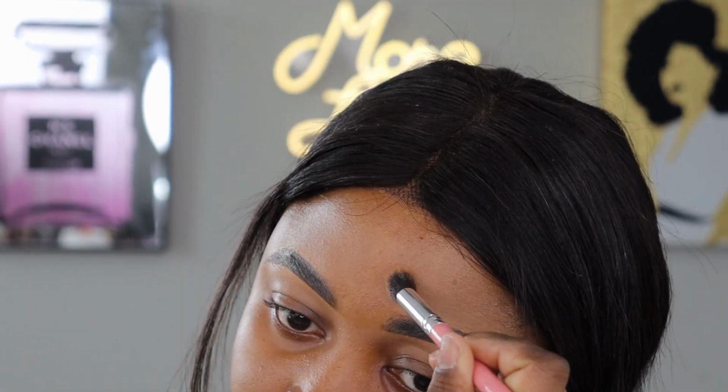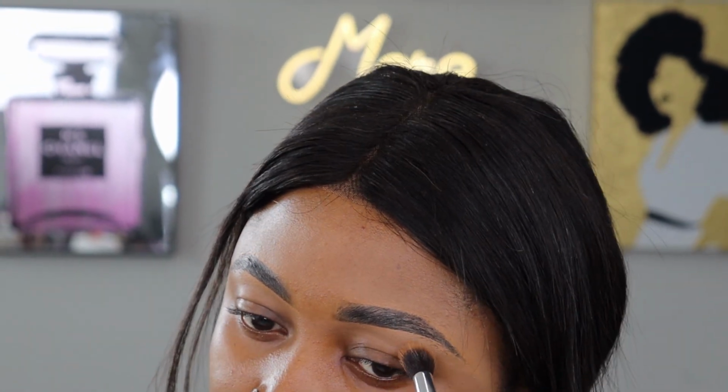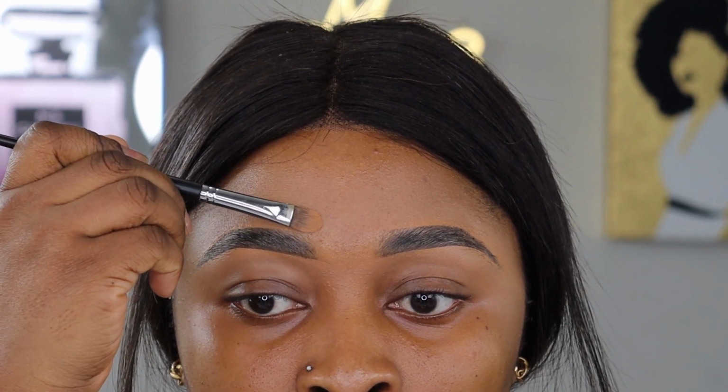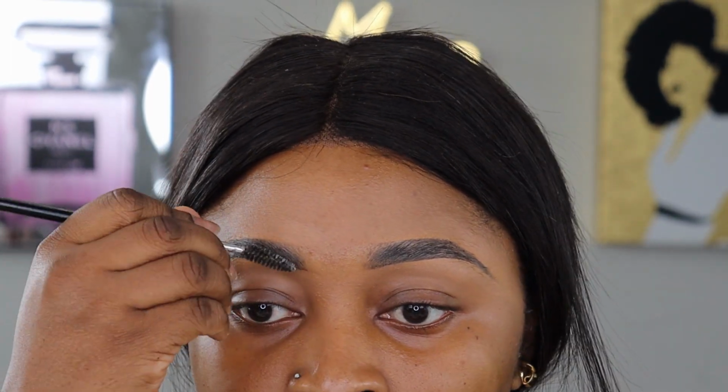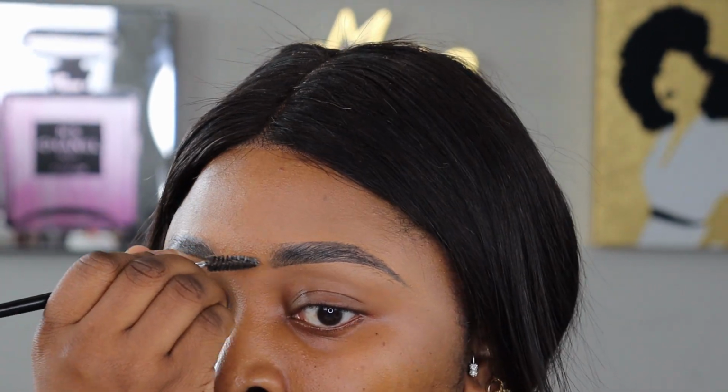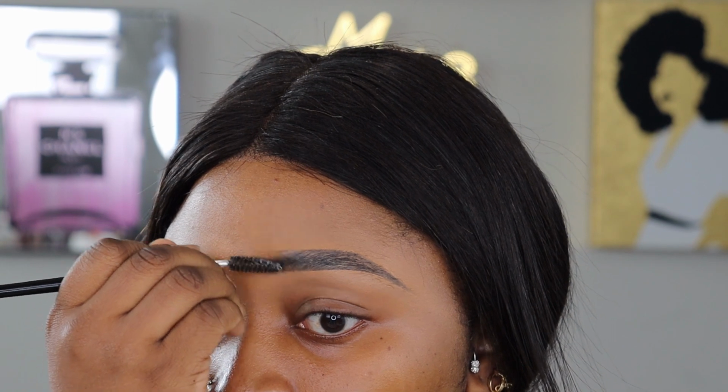Then once I finished doing my second brow, I took a small powder blending brush, and I just blended the concealer properly into my skin. Can you see how that shapes really well? If you don't want your brows to be boxy in front, I advise using the same brush you used to outline your brows and feathering it into the front of your brows so that it is not boxy. That is all I did. I just used that to brush it out and used my spoolie to give it a little feathery look in front.